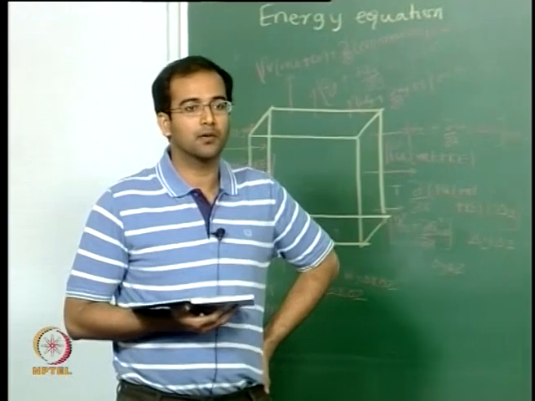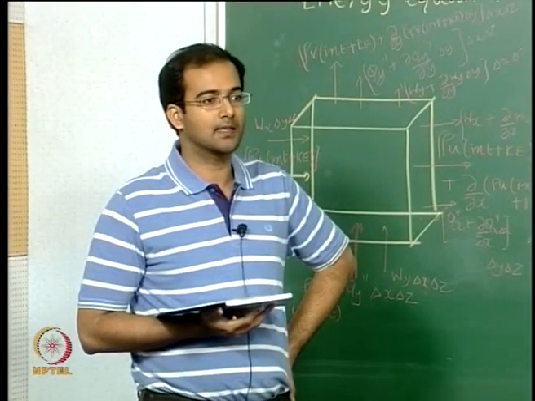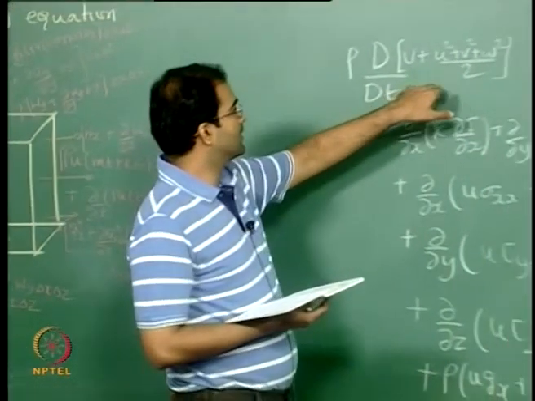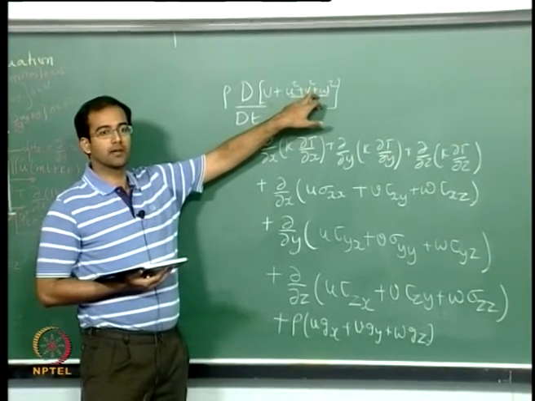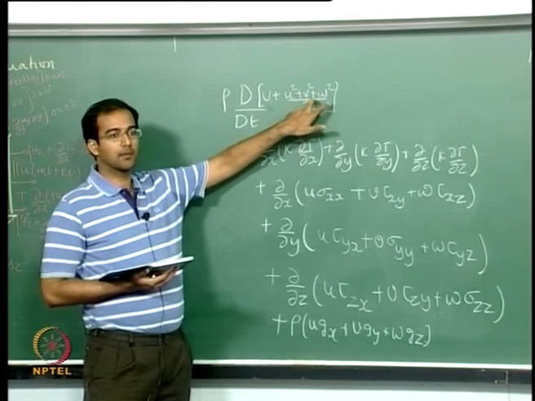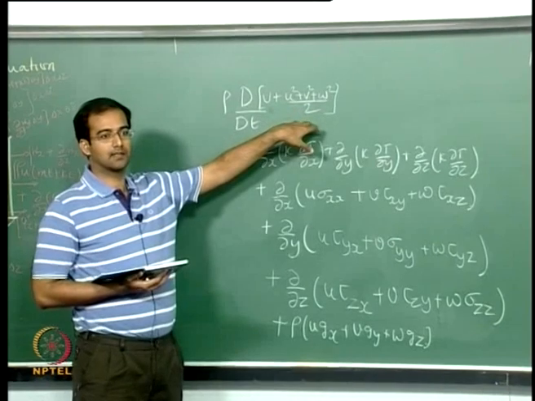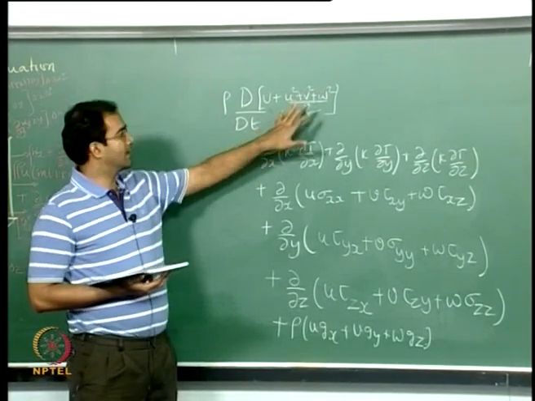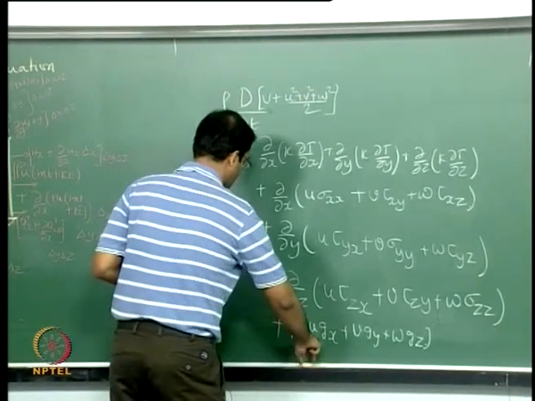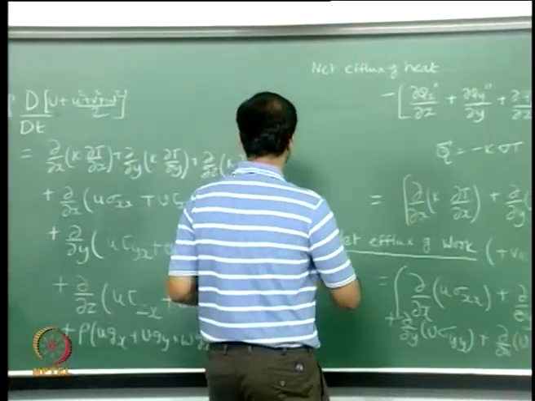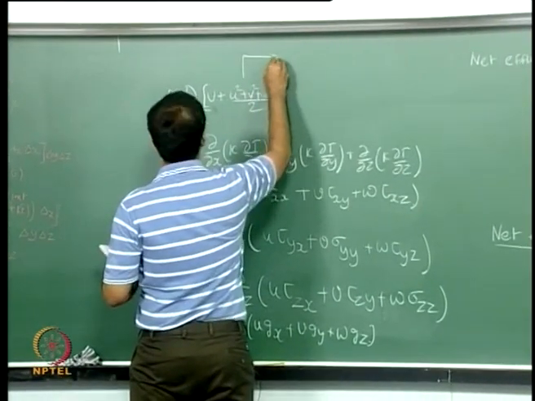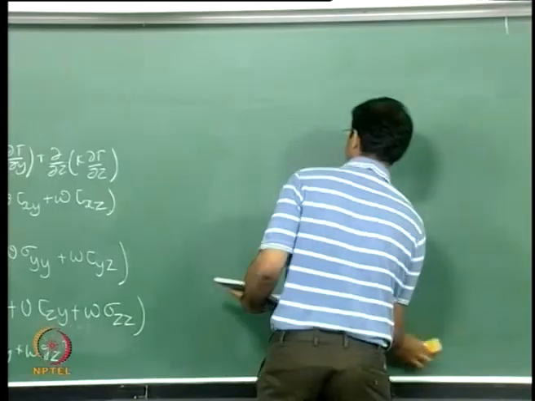Can we use the momentum equation somehow? We can construct an equation for mechanical energy from the momentum equation. You know the momentum equation is written for u, v and w. We can multiply those with u, v and w in each of these directions and sum them up together, and you will get this particular form on the left hand side that can be subtracted from here, and this component can be eliminated straight away, right. So if you go back and see how your momentum equations are written, now let me call this equation number 1. I already have one, so I will call this number 2. So how are we going to do it?